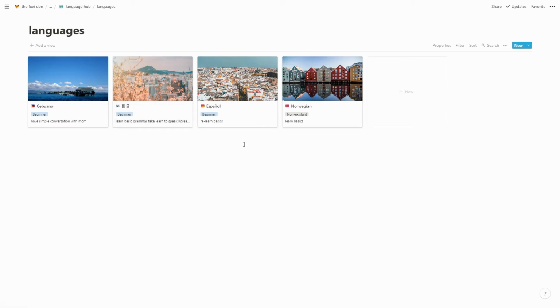So next, the other two, Espanol and Norwegian, I haven't even touched these pages yet. Spanish, I have taken two years of classes in it, but I don't remember anything because that was so long ago. So I just started it again today, and I did so bad. I did remember some of the conjugation at least. Anyway, so that's my language hub.